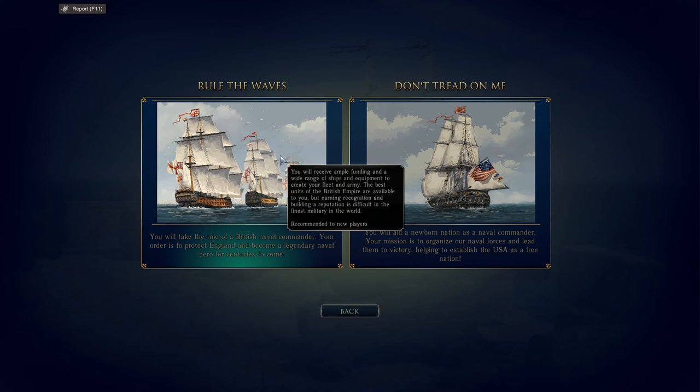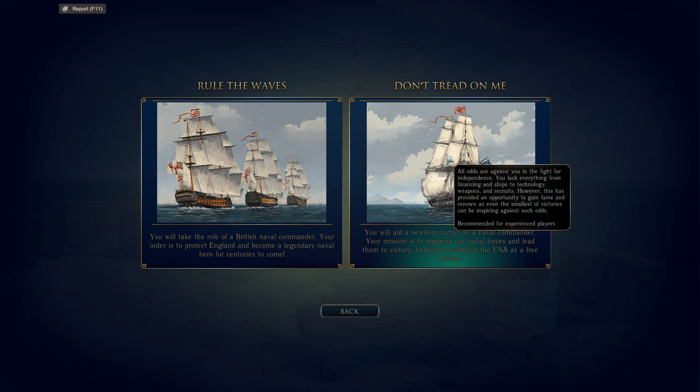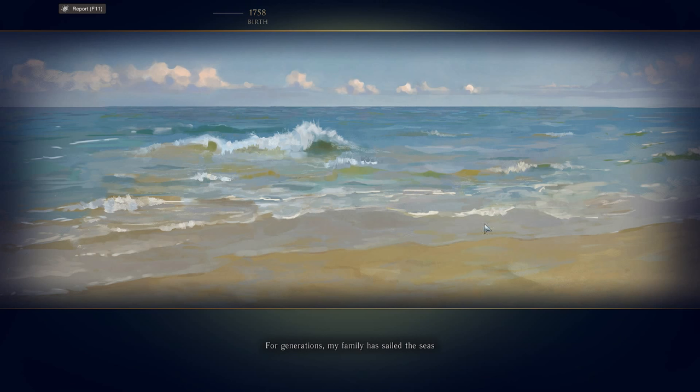So you have the initial campaign, which is for new players, the British campaign, Rule the Waves, and then Don't Tread on Me, which is the American Independence campaign, which is for experienced players. So let's go with Rule the Waves.